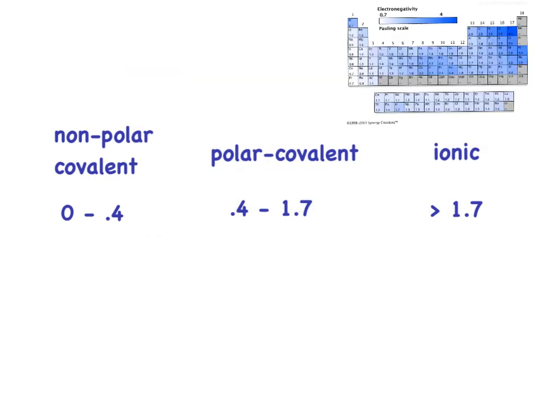And you should also keep in mind that these are not exactly dividing places here. When you're at a difference of around 0.4, you're somewhere between being nonpolar and being polar. You're right in this gray area, just as there's a gray area between really polar and ionic. So these are just guidelines for you to think about. But mostly we know that when we're looking at metals bonding with nonmetals, opposite sides of the table, we're talking about ionic compounds.